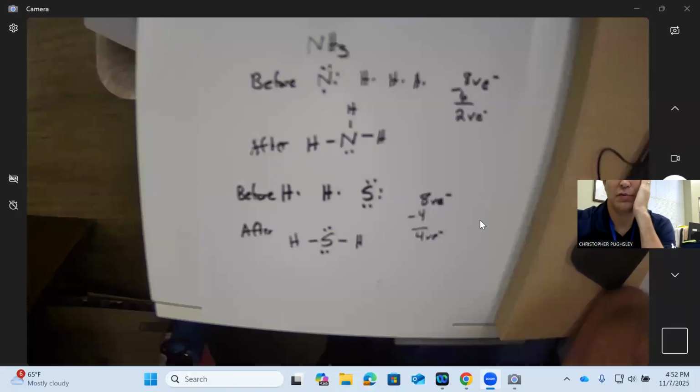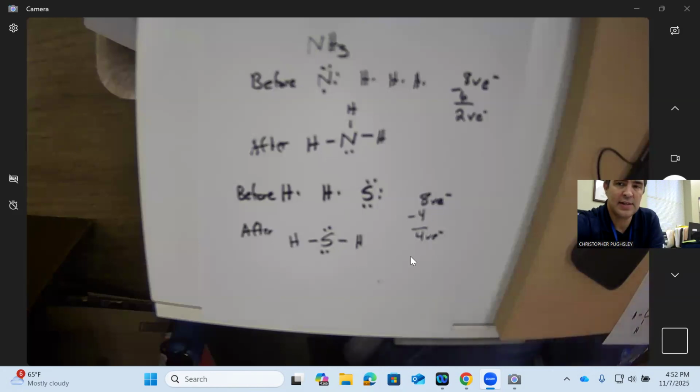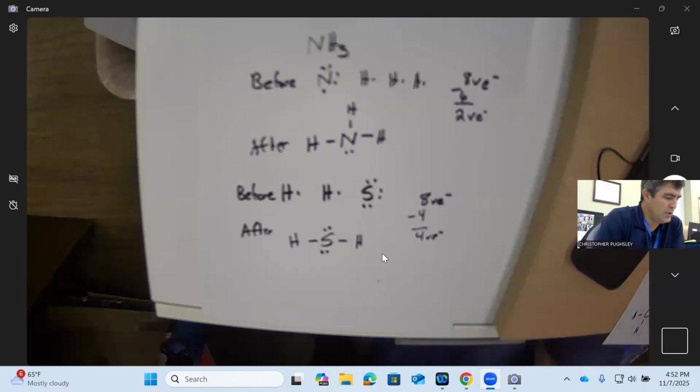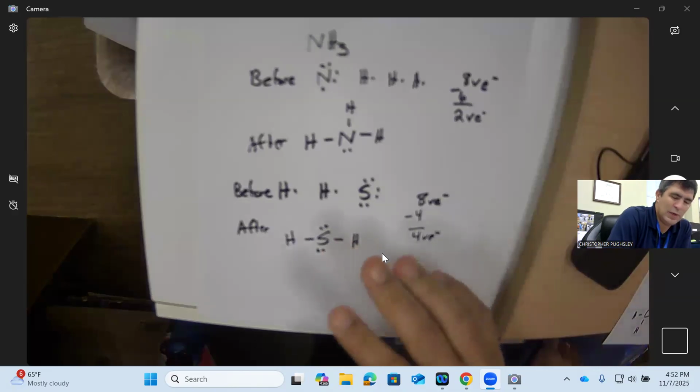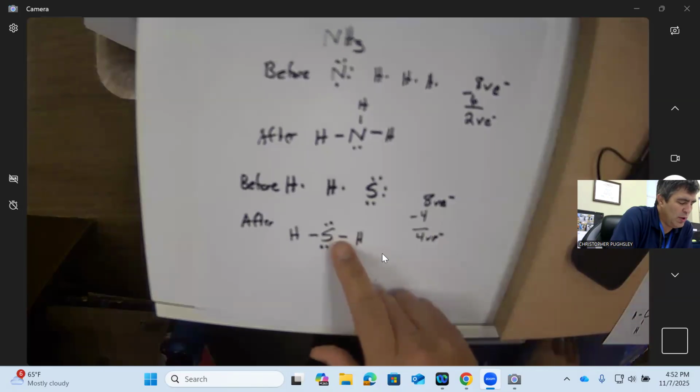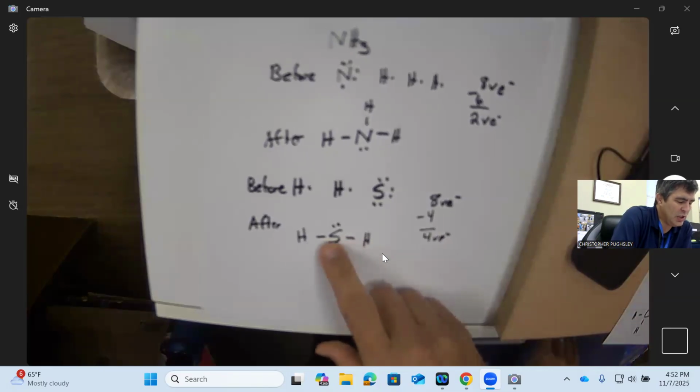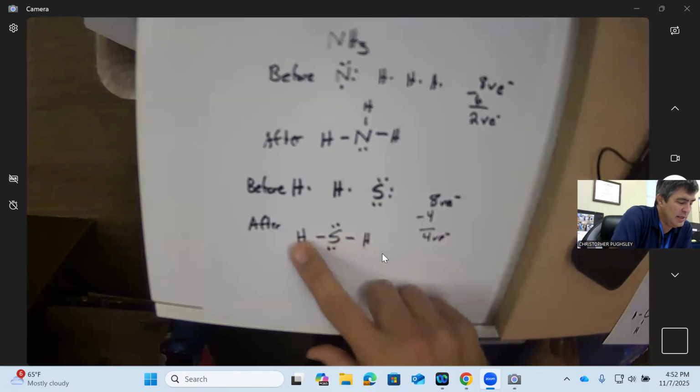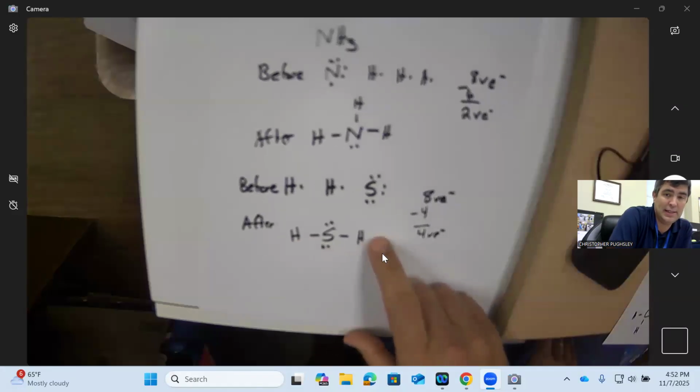All right, so back right here. So you had 2 hydrogens, and you had sulfur, which has 6 valence electrons. That's a total of 8 valence electrons. Since that's 8 valence electrons, you're going to put sulfur in the middle because we don't ever put hydrogen in the middle with these. We draw one bond that shows a pair of electrons shared with each of these hydrogens. Each of the hydrogens is now stable. They got a helium electron configuration.